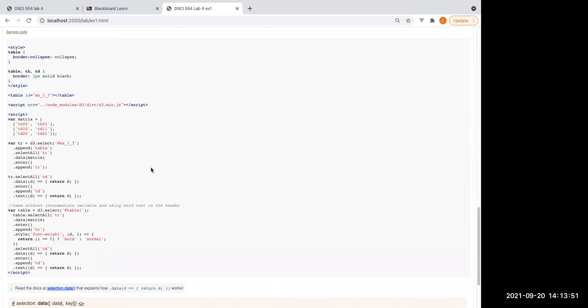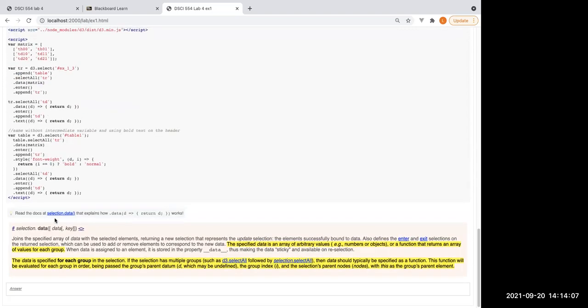So the basic way in which this particular way of applying the data join works is that the data join allows you to work with a matrix type that is an array of arrays. And that's in the documentation. If you can go and read it, I put it in here at the bottom. And so the important parts are highlighted.